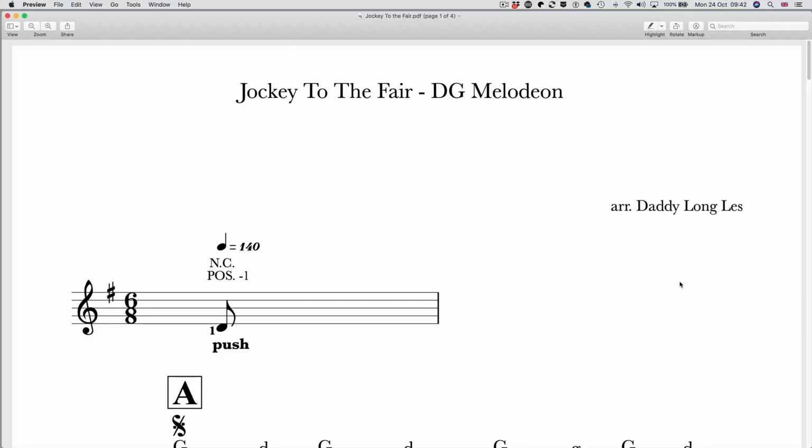G major means that all your Fs are sharp and we're in 6/8. So we've got that kind of rumpty-tumpty, rumpty-tumpty feel. The metronome setting is 140 crotchets per minute, but don't worry about that, just play it at the speed you can. We're starting with no left hand chord in position minus one, and we're on the note of D.